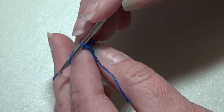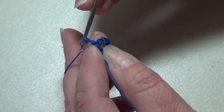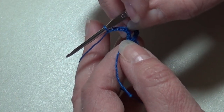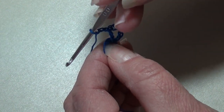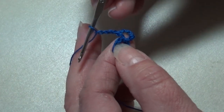You're going to chain three. One, two, and three. And once you get your first and second round made, it's going to be a lot easier to work with, because right now it's hard to grab a hold of this because it's so tiny. I'm going to show you one more time.